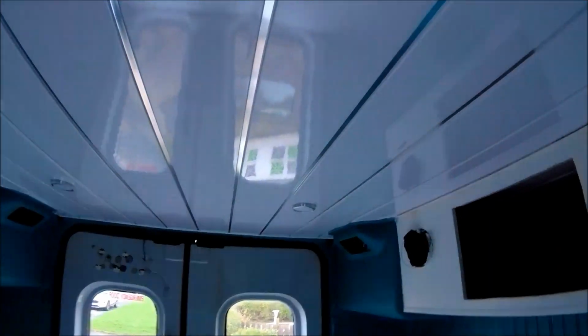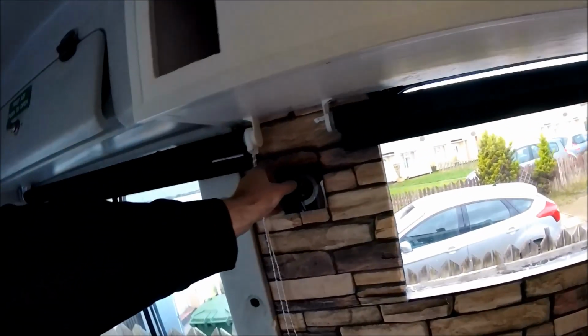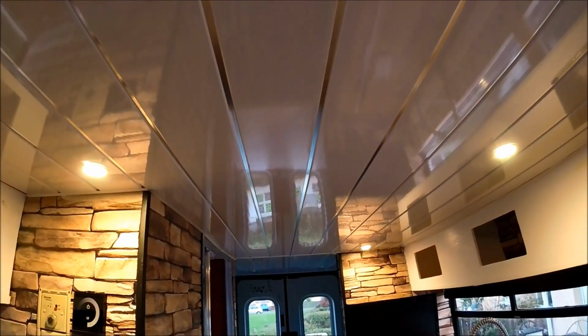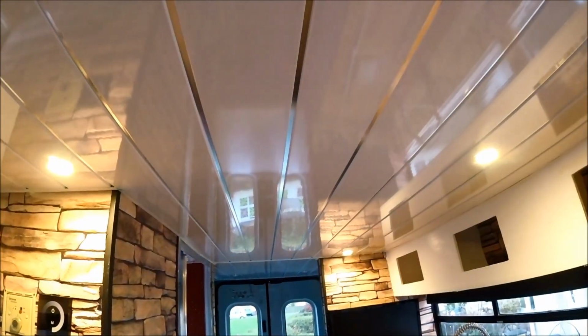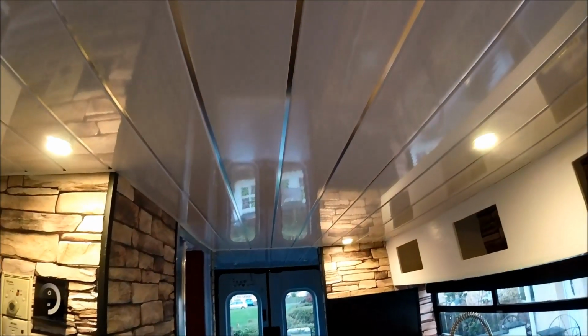The lights are all on dimmer switches so they'll be turned on and off as needed. That also goes for the living area as well. I've got a little dimmer switch on the wall there, turn that on, and that lights up all the lights, fully adjustable with the brightness as well. They can be dimmed right down and increased back up again and turned off as and when needed.